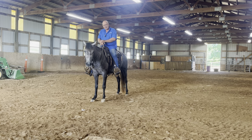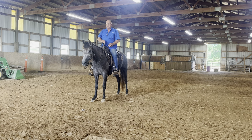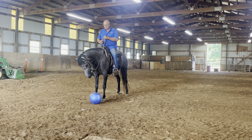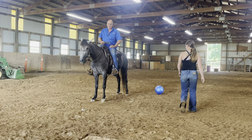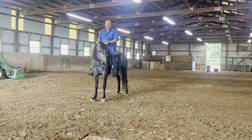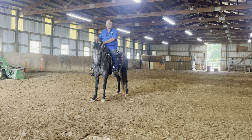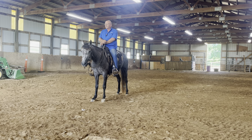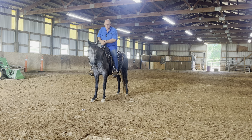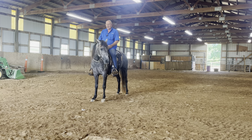I'll give you an instance. One of Bobby Craig's buckskin colts — this two-year-old, the big pretty buckskin — we worked him pretty hard this week. We couldn't get him to move. The horse didn't want to go anywhere. If you kicked him, it just didn't mean nothing to him. He would ignore your feet. I basically got on him and done exactly what I'm fixing to do to this horse. All of your problems are concentrated in the rib cage. It's the rib cage, the body — I just can't say that word enough.